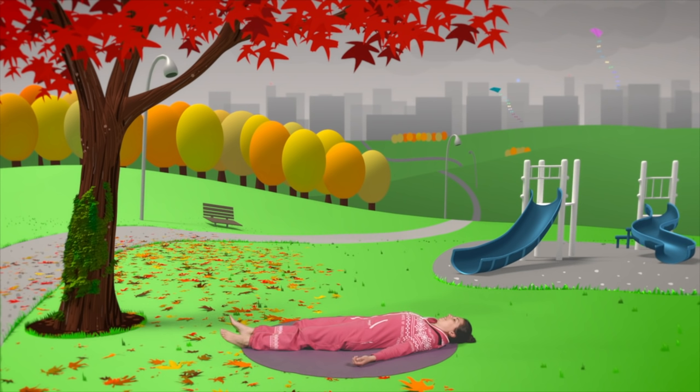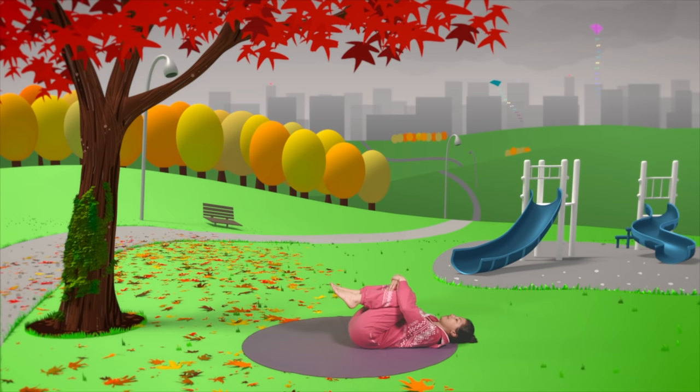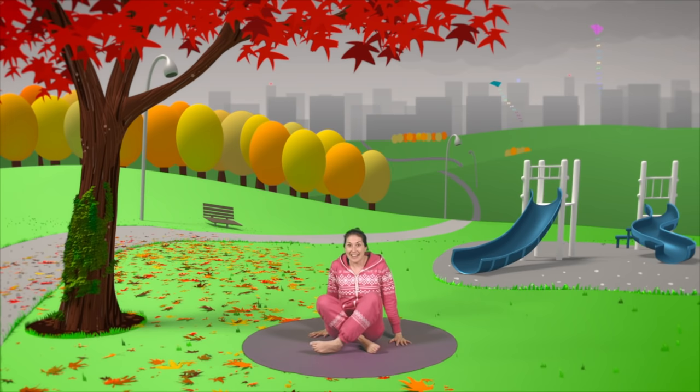It's time to wake up now. So we wiggle our fingers and our toes. Give our knees a big cuddle. We roll over onto our sides and come up to sitting with our legs crossed and our hands together at our hearts, just like we started. And we finish with our secret yoga code word, which is namaste. Ready? After three. 1, 2, 3.